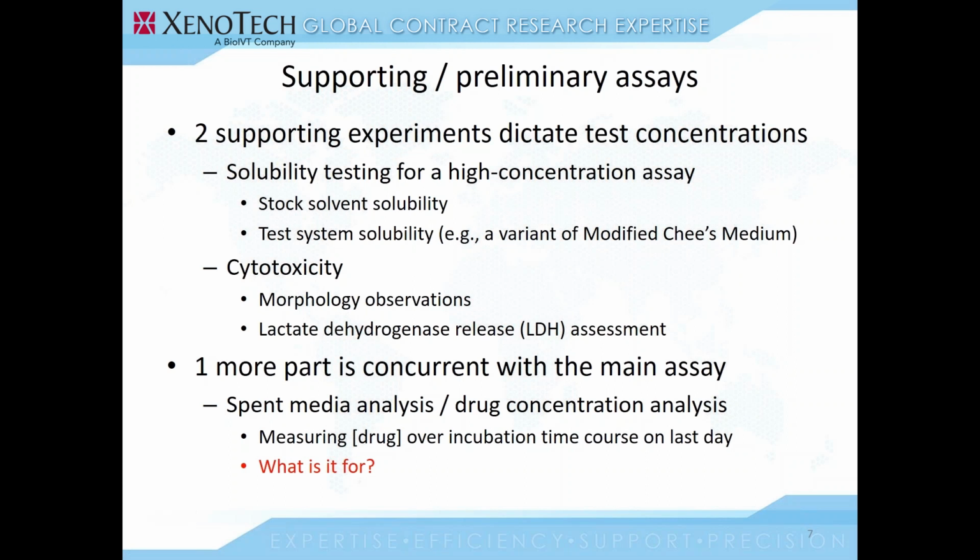The other reason that it can be useful is if the drug is cleared very quickly in the hepatocyte cultures, you might need to dose more than once a day. That is specifically discussed in some of the guidance documents, and basically it says you have to justify why you're dosing more than once a day.